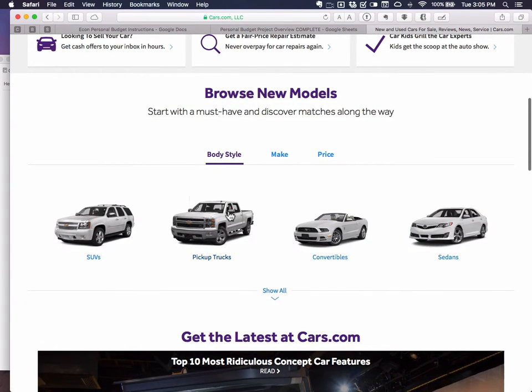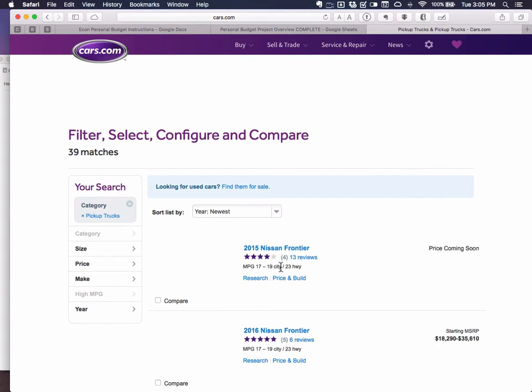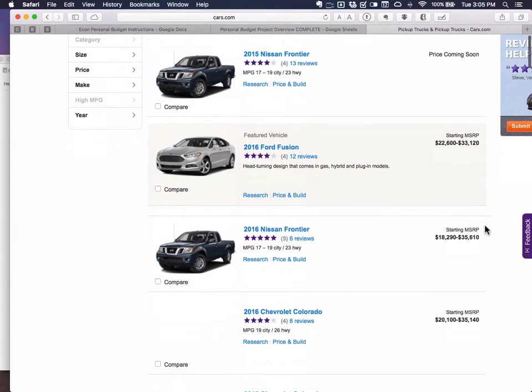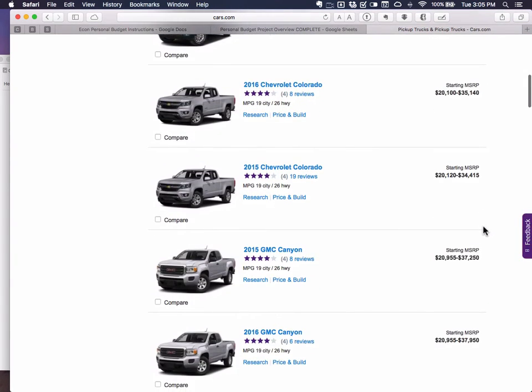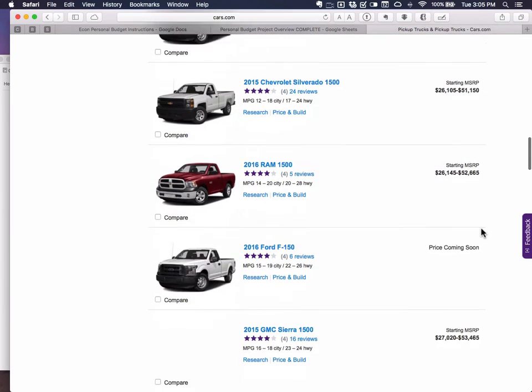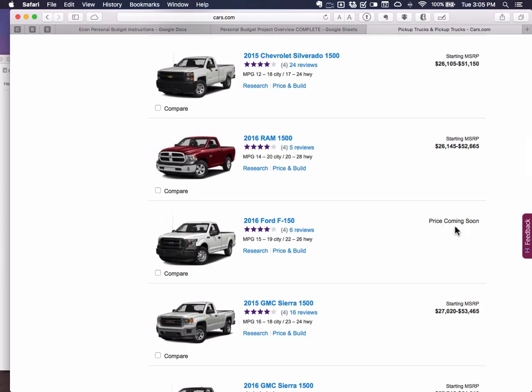And let's say I want to get a pickup truck. I'd really love a pickup truck. And so we'll find ourselves a car that makes sense for us and our budget and what we like and our dislikes. And I really have to have me this Ram 1500.